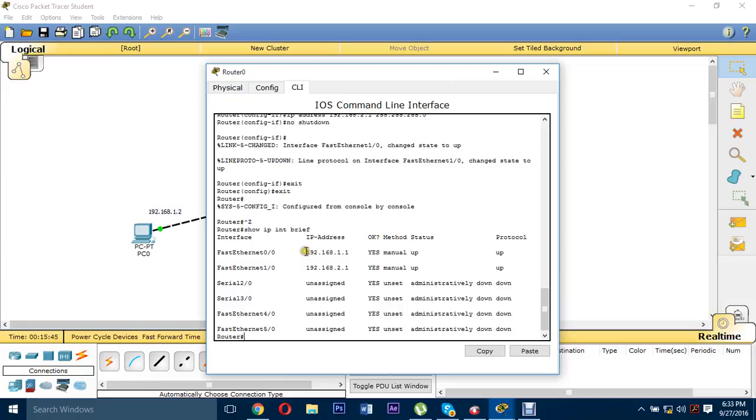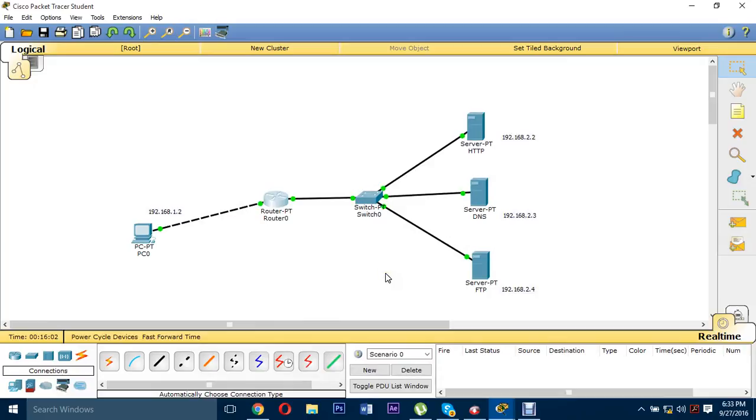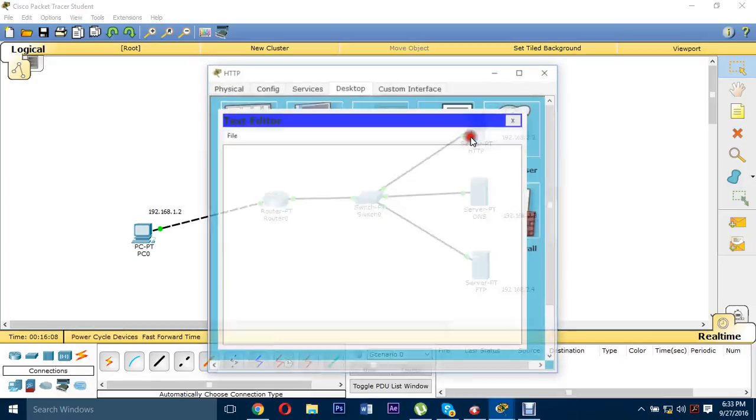This is for FastEthernet 0/0, which is 192.168.1.1, and this is for 1/0, which is 192.168.2.1. Okay, so what we will do next is configure the server.